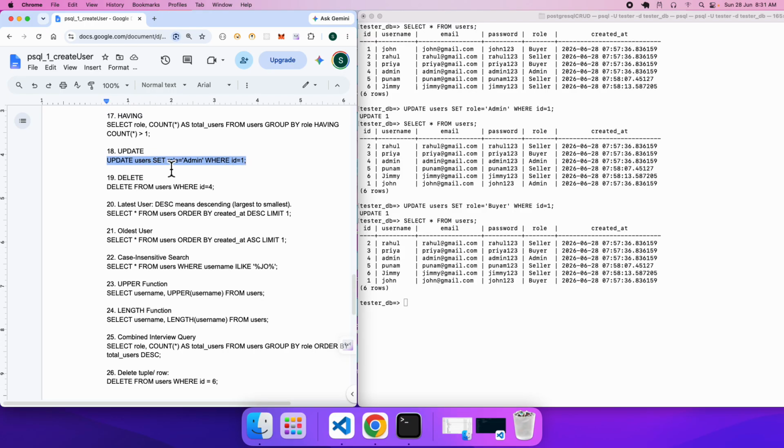And now we come to the delete record. So delete from user where role is admin. I believe you understood this command. Delete from the user where ID is 4. Okay, I just don't want to delete that, but you understood that if you fire this, the particular ID admin will be deleted. Okay, great.